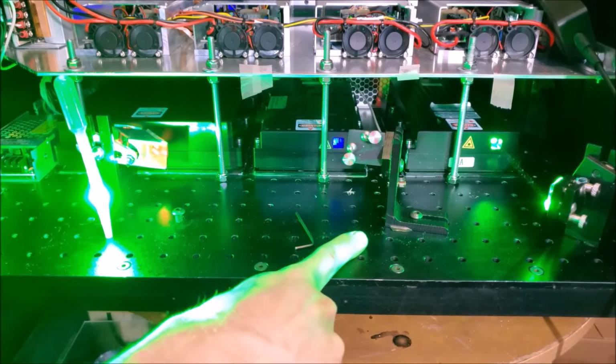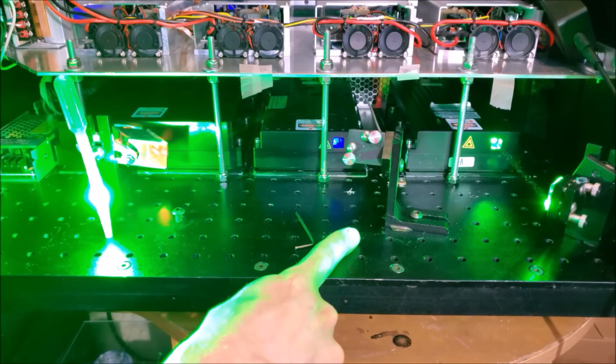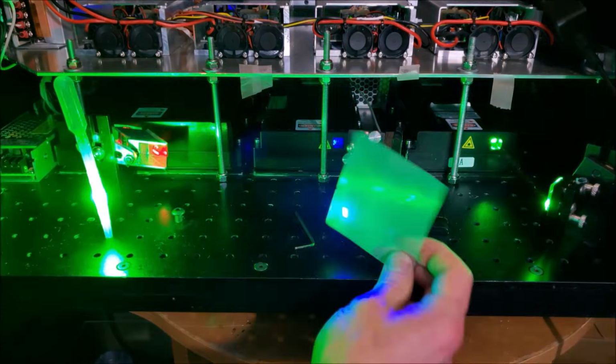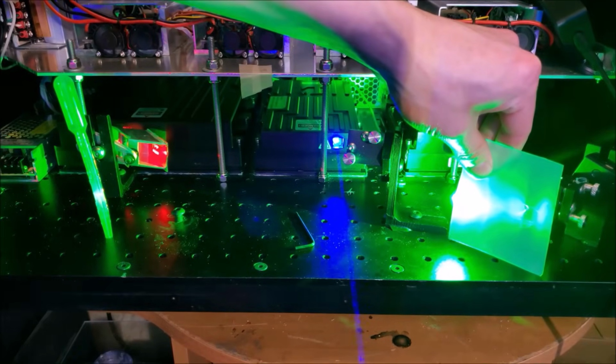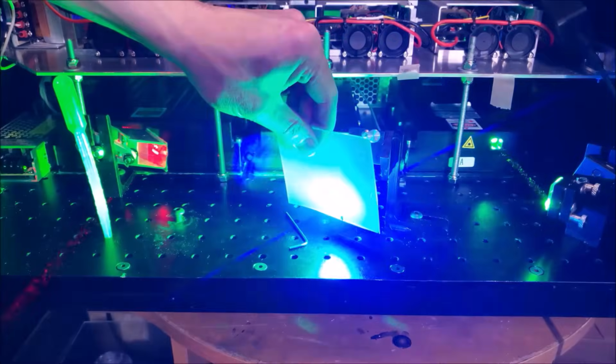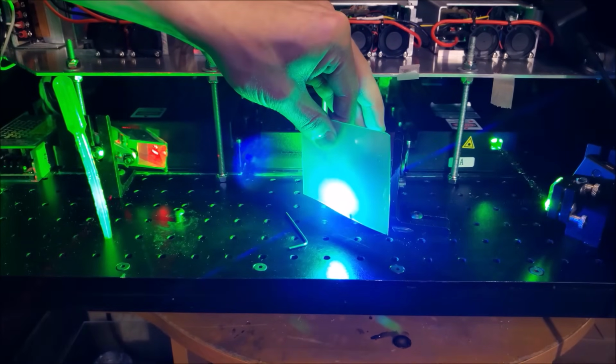Now we need to figure out where the two are going to meet as far as the green and the blue. So let me show you that. You see here, that's where the green is. That's where the blue is. At one point when I move this card, you're going to see that they meet. So right there is where our optic is going to need to be. So now we've got to figure out where that optic is going to sit. So right there.